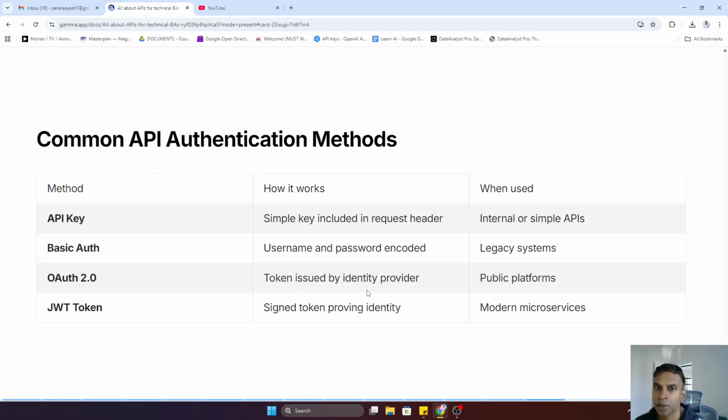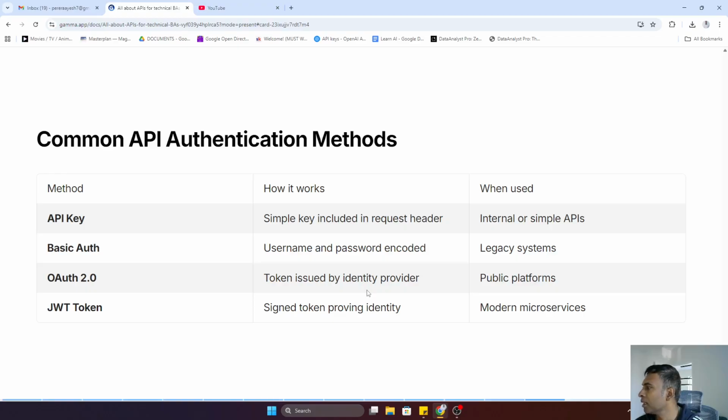Yeah, so I'll get down to the common API authentication methods. Remember, when we are sending information via APIs, they can be intercepted and hacked as well. I have seen numerous occasions where APIs are hacked, and then in between you send more fake information to hack systems. So we use authentication methods to improve API security.